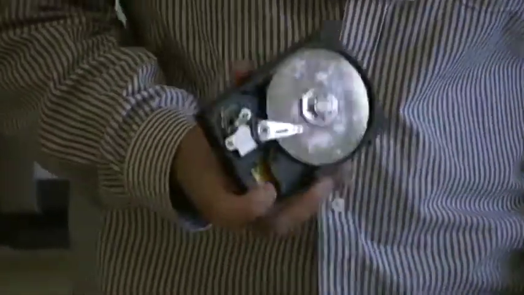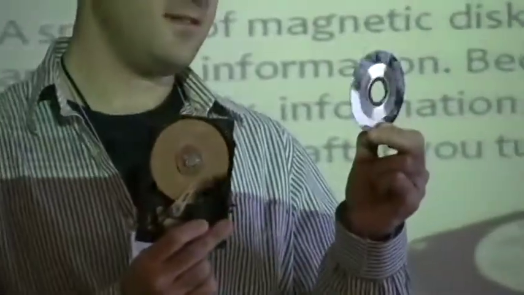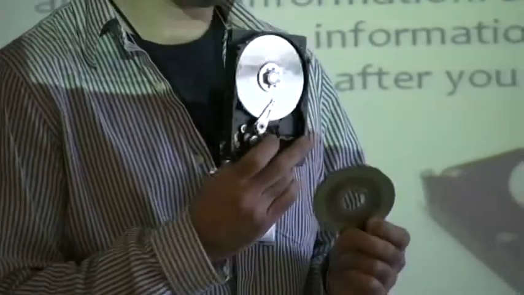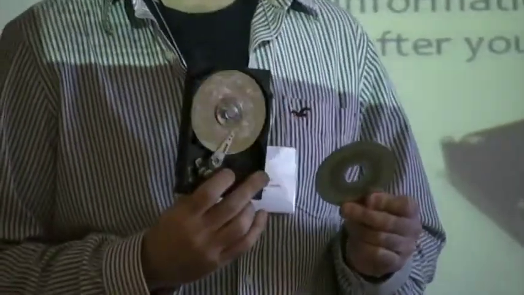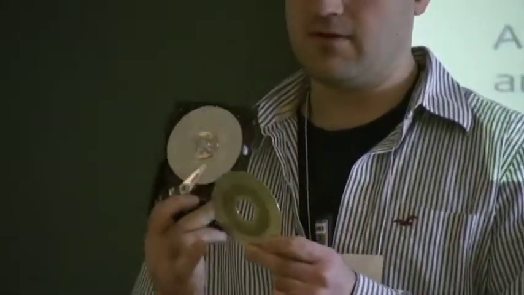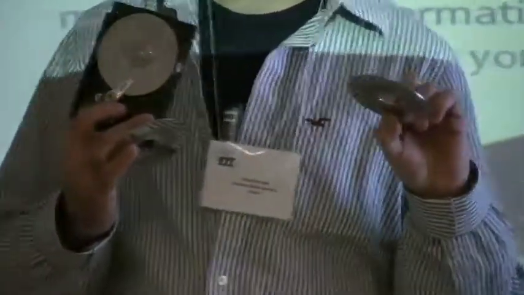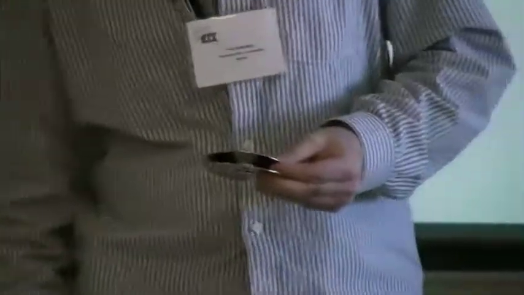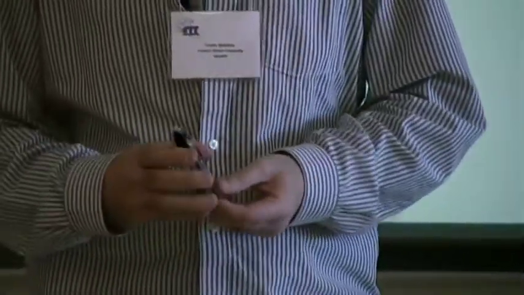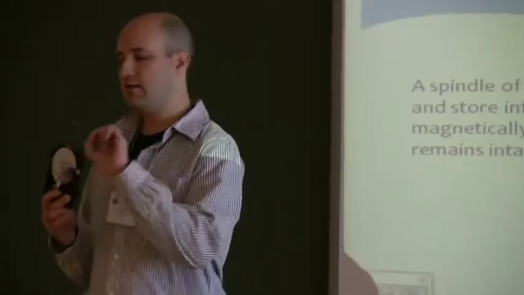This is somebody else's computer that the hard drive wasn't working right and we replaced it. And this is a fairly old one, so this is probably eight years old. Now, can anyone see a difference between those? What do you think? What's wrong with this one? That one's all scratched. Yeah, that one's all scratched. Basically, there's a little arm in there that goes back and forth and reads that information. Basically, this is what's called a head crash. That head crashed into that plate and basically started graining the disc. And you see it's actually on both sides.